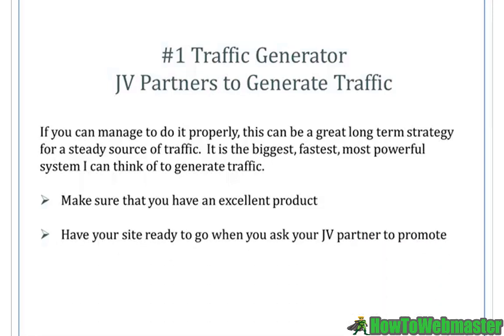Have your site ready to go when you ask your JV partners to promote. This is a biggie. A lot of the time you'll get people all lined up. They're ready to promote for you, and all of a sudden the product owner cancels the launch. Everything wasn't ready to go. They forgot to test some things, so they had to get a hold of their partner and say, we're going to have to postpone this, we're going to have to cancel this. You wouldn't really think that would be a big problem, because you're fixing it and going to make it better for them to promote.